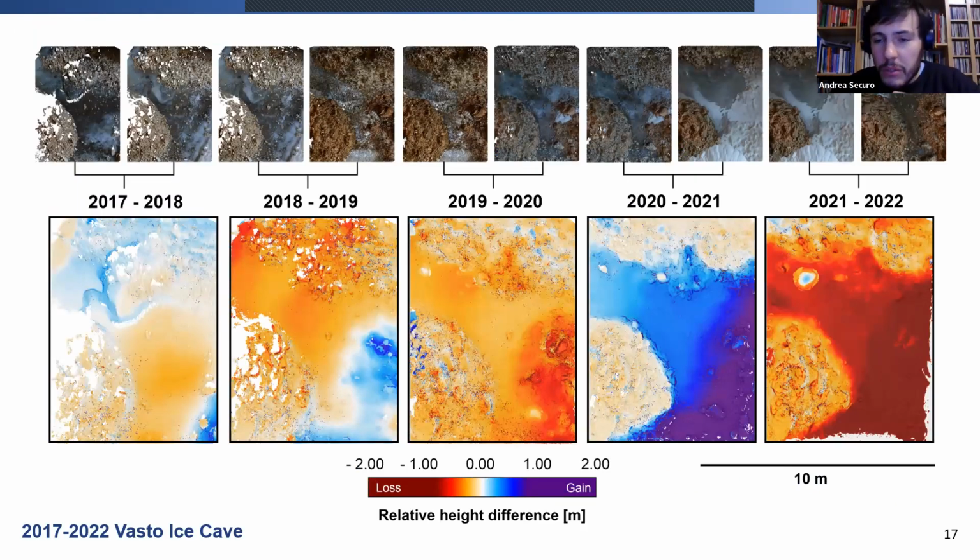It's the monitoring of the Vasto ice cave, the first one where the snow is coming inside. You can see surface losses in red. It's a kind of mass balance, but of course we didn't convert it into water equivalent. You can see that because of the snow entering the cave, you don't always have a reduction in volume. You also have positive years like 2020, 2021, which had an incredible winter precipitation, shown all in blue, but then of course the year after there was a huge loss.